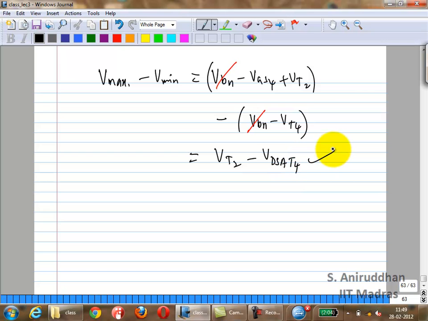What is this? This in general is going to be actually quite small. If you take some of these processes, VT would be somewhere around 400, 450 millivolts. Your VDSAT, let's say, can be maybe 100, 150 millivolts. In other words, your output swing is restricted to 300 millivolts. It's quite small. Okay? So that is one consequence of adding all these device stacks. And this is particularly a problem when you do unity gain. Okay? In other cases, it may not be a big problem.